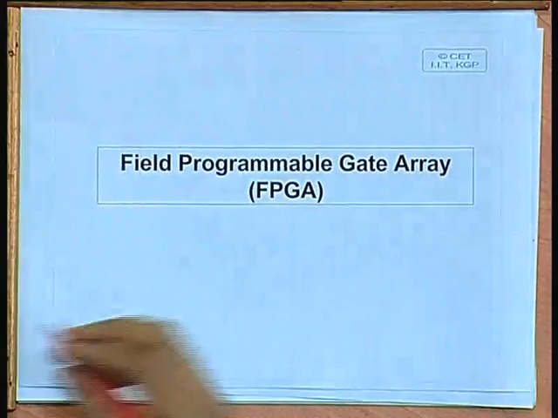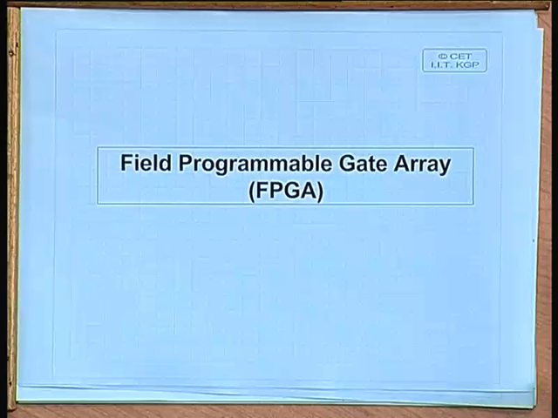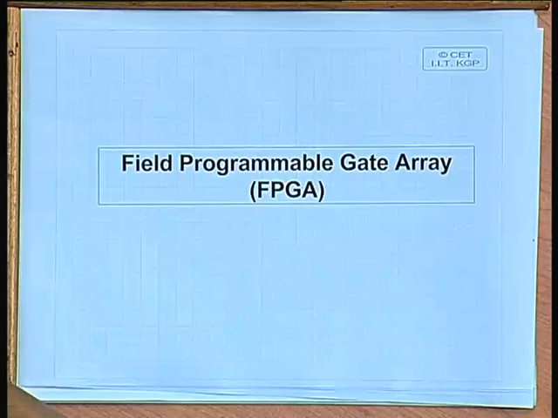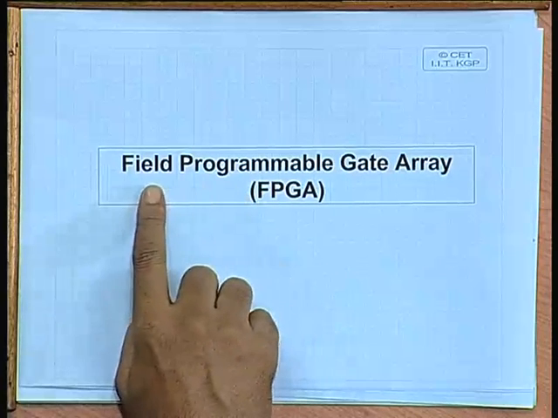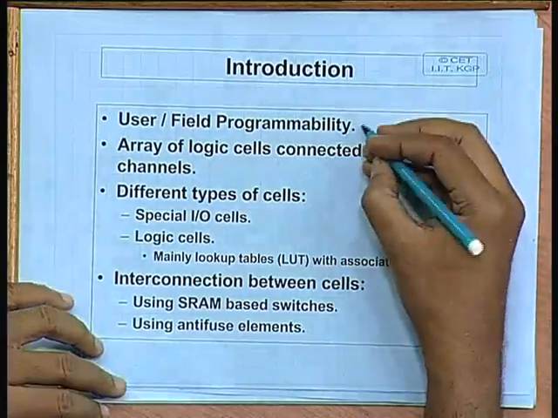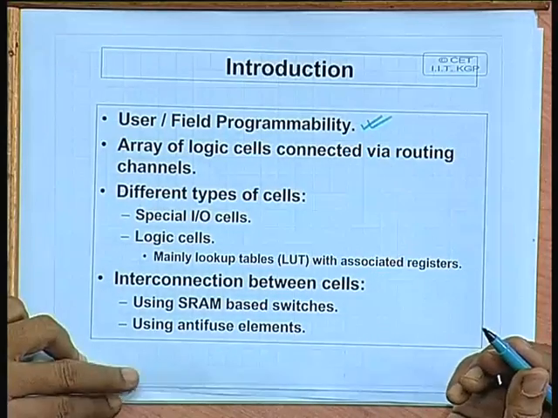We will see what the differences are. So, we start with the programmable devices for which these FPGAs are the most common today. Okay, so, we particularly talk about FPGA, and one particular family of FPGA we will have a very brief look at. Now, as the name implies, field programmable gate array means that you can program it on field, that means your lab. So, this is the biggest advantage of FPGAs, that it supports user or field programmability.